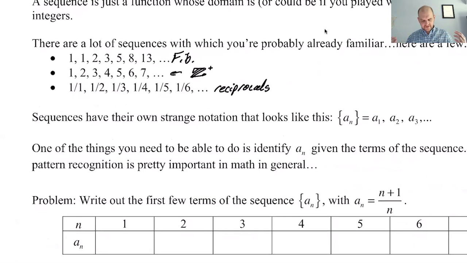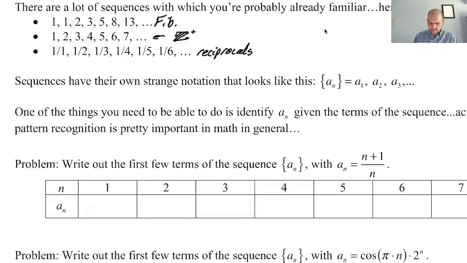If you look at them, there's the first term, the second term, the third term. It depends on how you're counting, too. This is the first term, second term, third term. But you also might say this is the 0th term, which is weird, then first, second. So it just depends on where you decide to start, and you're usually told where you're starting. That's another thing not to worry about all that much.